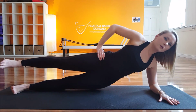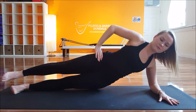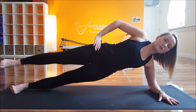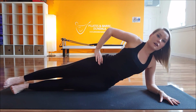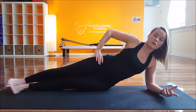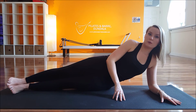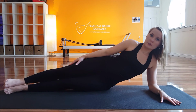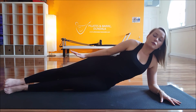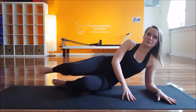And if you find that you have one hip stronger than the other, my left side is a little stronger in this section, I think it's mostly from my shoulder, you want to make sure that you do an equal amount of work on each side. So if you have a strong side, don't do the straight leg and then do the other side with the bent knee. Try and build up the same level in both hips. So you might do bent knee on the weaker side, bent knee on the stronger side, even if you feel that it's not quite the same, and a further 5 on the weaker side again. So we'll come on up now.